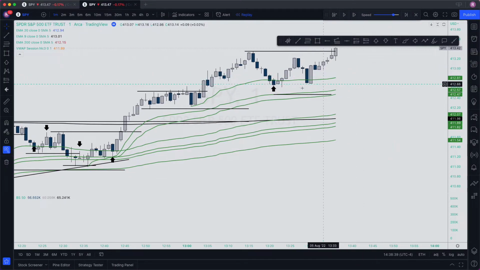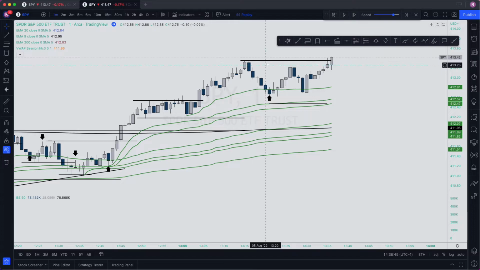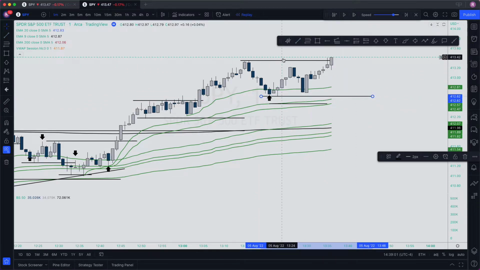Ah, there you go. You made money. Stayed in the trade. See? That one would have had me on edge a little bit. I don't like failing tops. You see how you failed to make a high. A lot of times that tells me range, which you did. You went into a range market on 1 minute chart for maybe 20 minutes. It probably feels like eternity on 1 minute chart, but you did. But you held that low, and you pushed up, and you made a new high. So it's another winning trade.